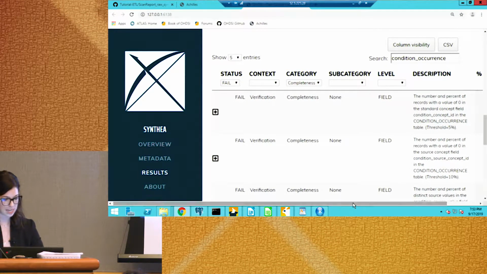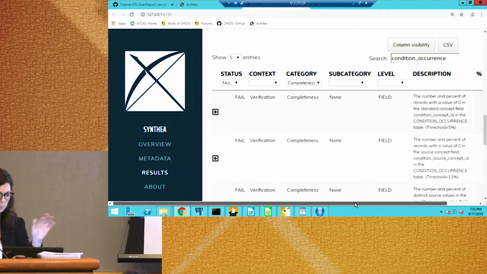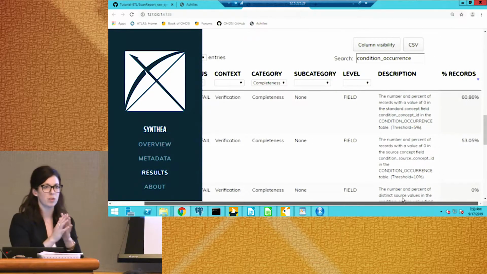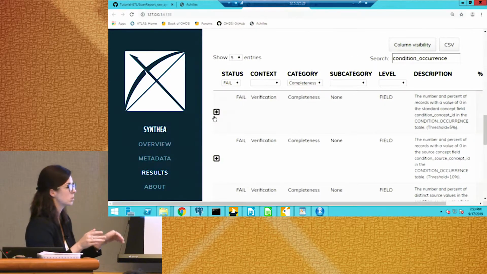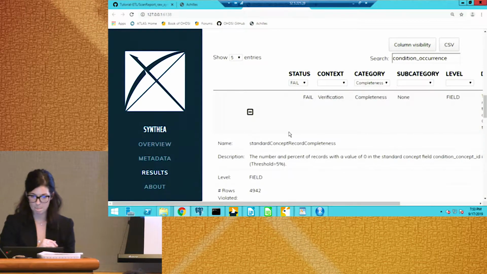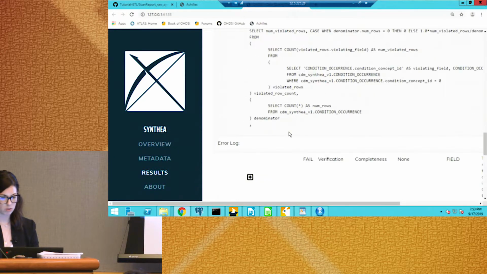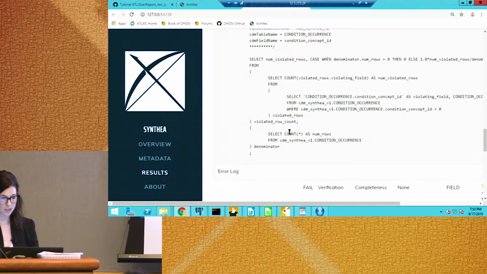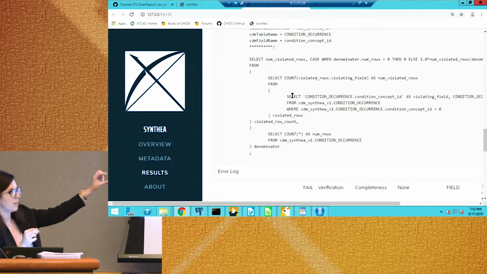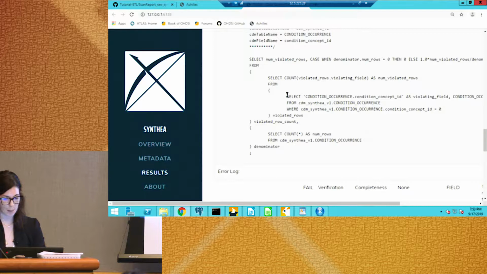So I'm going to take that SQL that was written. You guys tell me if I'm going a little too fast. I'm happy to slow down or answer any questions that you have. I'm going to take this middle piece, because if you take the whole thing, it's just going to return that actual percentage. So I'm going to take that middle portion that's finding me the violating rows. I'm going to copy that.